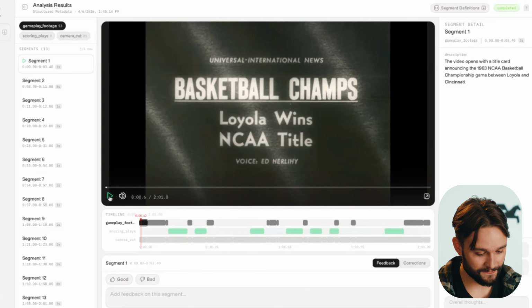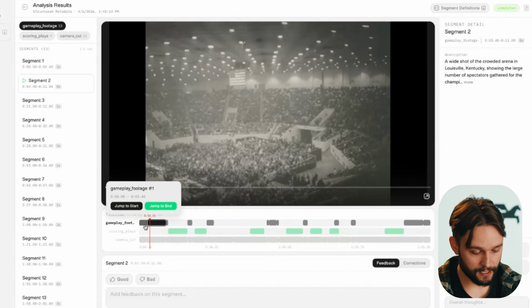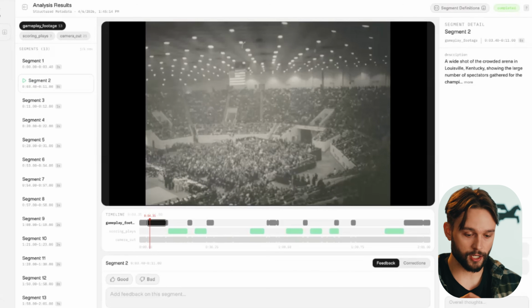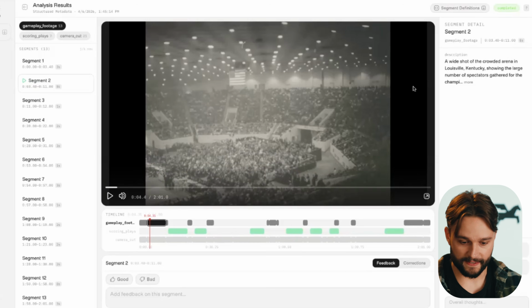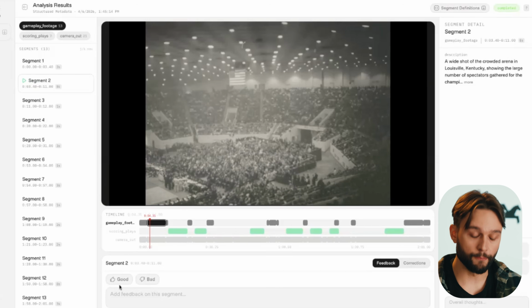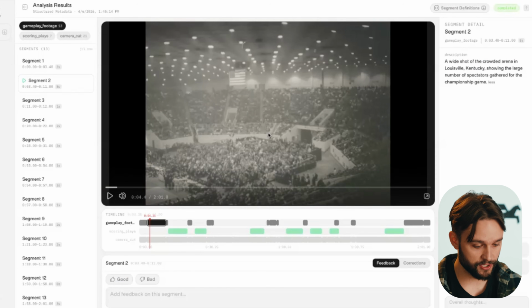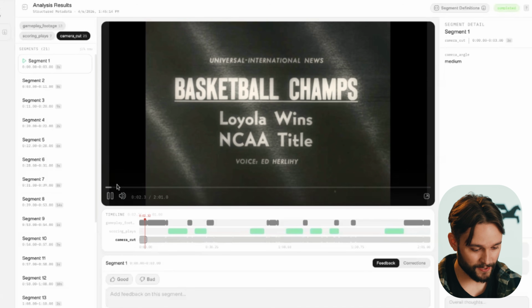As I'm playing this video here, we'll focus on the gameplay footage first. We have a cut here on the non-gameplay footage, and we've created two different segments, because these are two very distinct shots. The first one was of the title page, and the second one is actually a wide shot of the crowd, but both of them fall correctly into the segment definition, which is non-gameplay footage. And here I'm giving the description of what this is because I may want to use this footage for something else. Now, on the camera cut perspective, we also see that this lines up here as well.